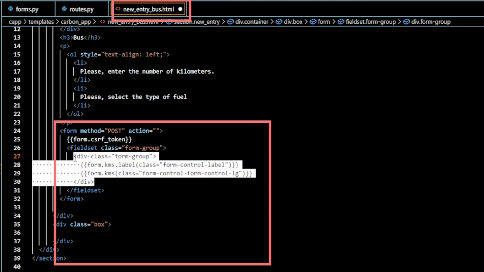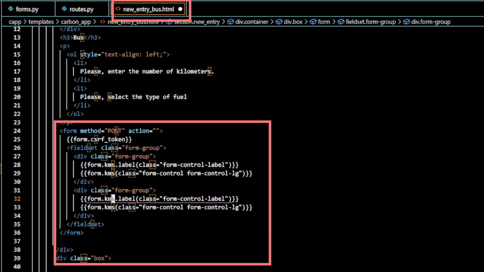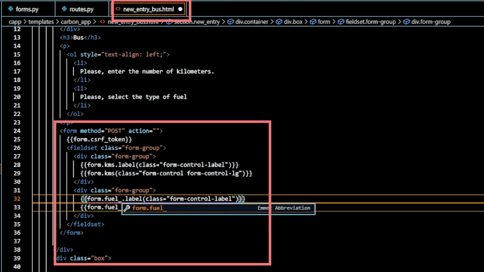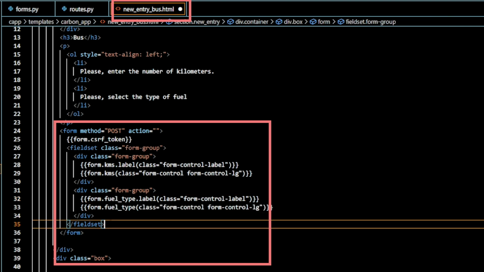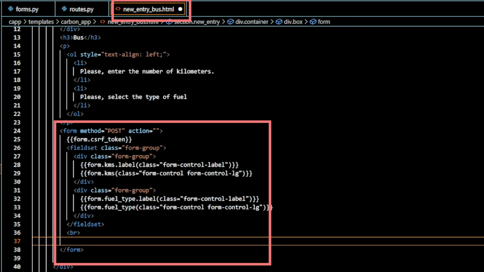We copy the entire div, and we are going to do exactly the same for the type of fuel. It's going to be fuel type.